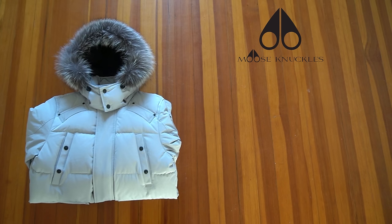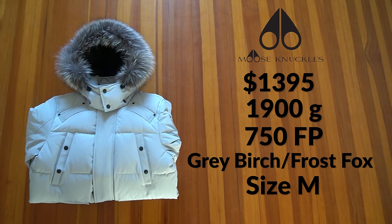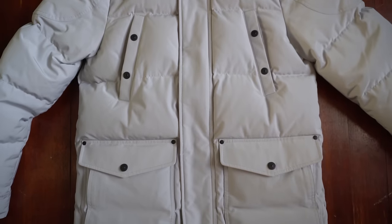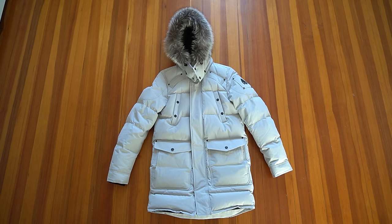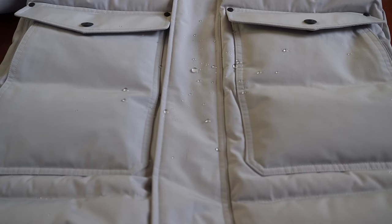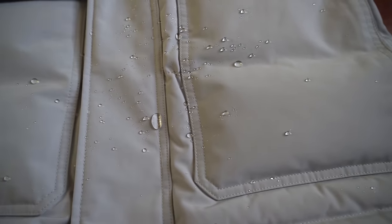The Moose Knuckles Onyx Round Island jacket retails for $1,395. It weighs 1,900 grams, the fill power is 750, the colorway is Gray Birch Frost Fox Fur, and I got this in a size medium. The shell is made from 100% polyester, the lining is 100% nylon, and the insulation is 90% goose down and 10% waterfowl feathers. This jacket is rated at Level 4 Canada Cold — the warmest jacket Moose Knuckles has to offer, built to handle extreme cold Canadian winters. It also has a water repellent coating; water beads roll right off the fabric, and even when water pools on the zipper, underneath it is completely dry.